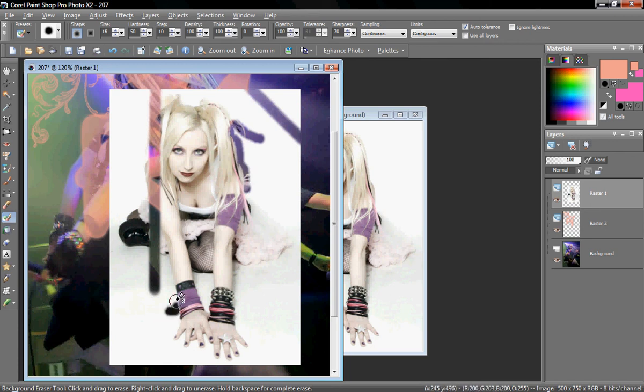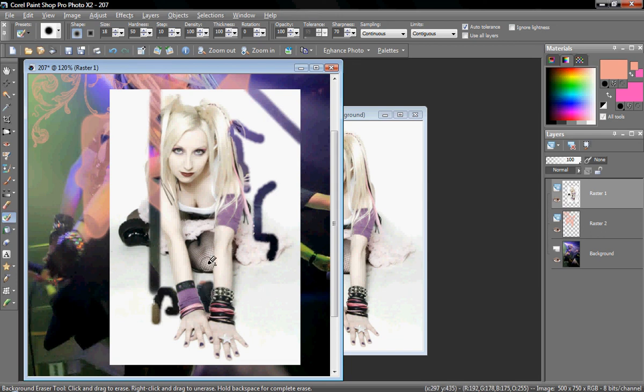Now, the problem with the background eraser is because it doesn't actually erase the background, it erases a color. A lot of the times when you have pictures with high blends and all different colors, you can't really cut the background out the way you want, and you'll end up doing something like this and going through and see how it just erases it anyway because it's close to the same background color. So keep that in mind that the background eraser does work very well, but it actually only erases the color scheme that you first click on.